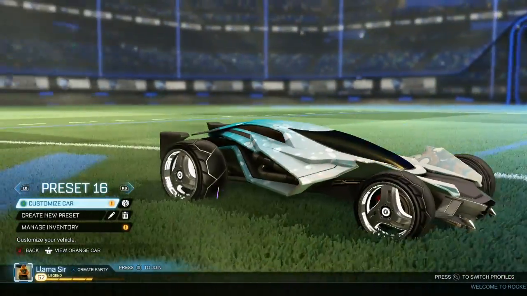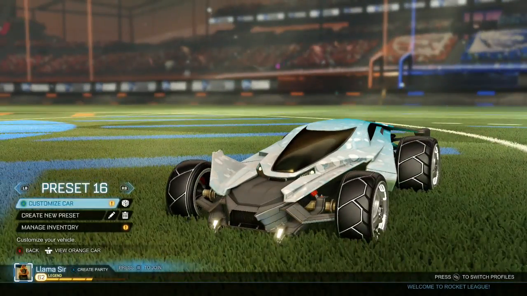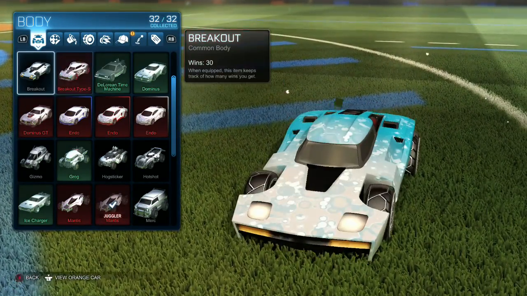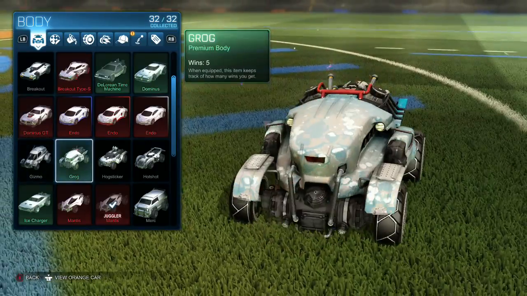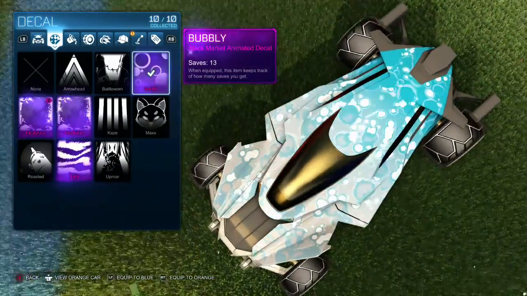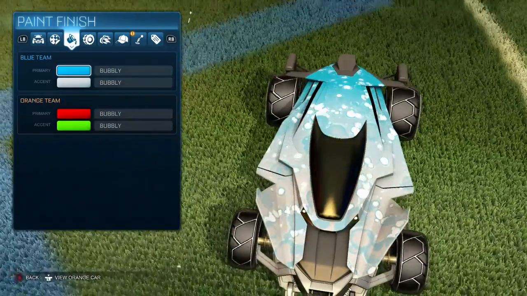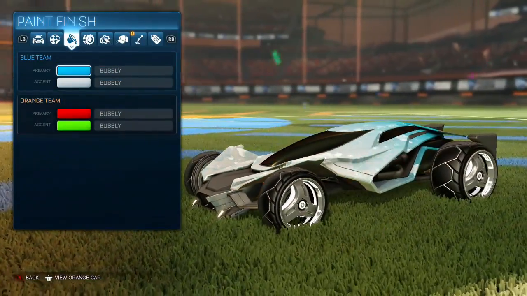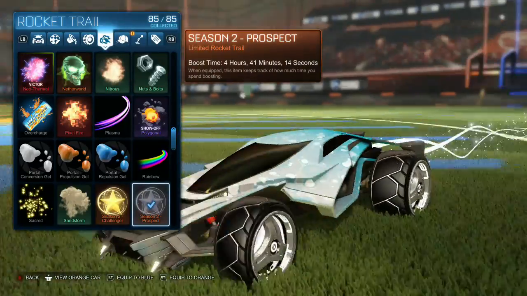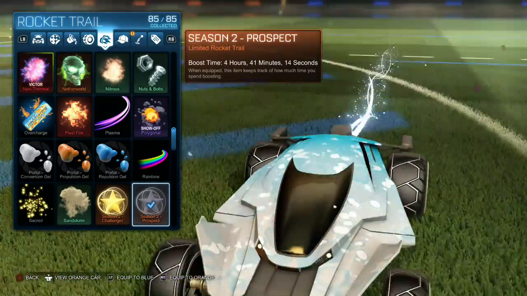But getting into some different cars here, and I will say that the bubbly goes with a ton of cars very well, but definitely does better if you have a wide area to show the bubbles moving along. And the Mantis is kind of in the middle here. It has a lot of parts that the bubbly doesn't cover, but it still looks very good, such as with a white and sky blue variation, and with the white Triplex and the Season 2 Prospect boost. It looks really good. I really like how this one came together.